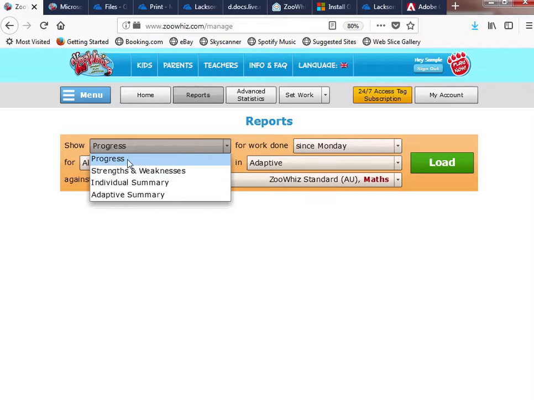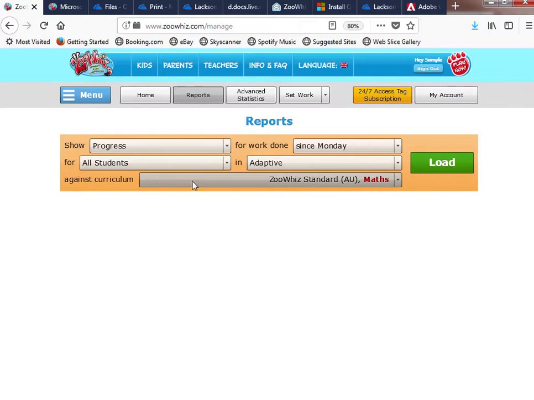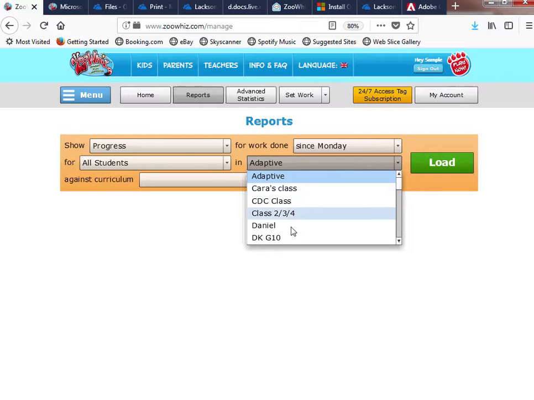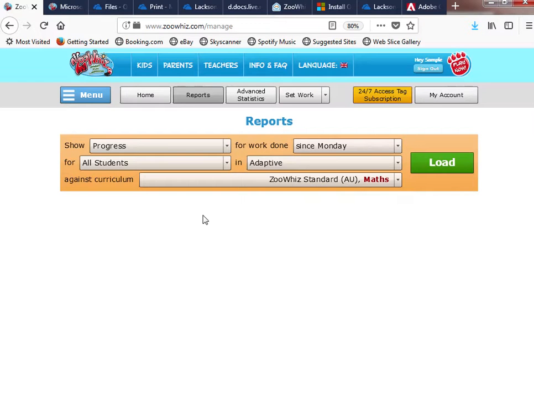You've got progress report, strengths and weaknesses, which gives you where the gaps are and where you need to concentrate. You've got the individual summary, then the adaptive summary. When you change that, you can go more specific to a particular class that you're looking at.